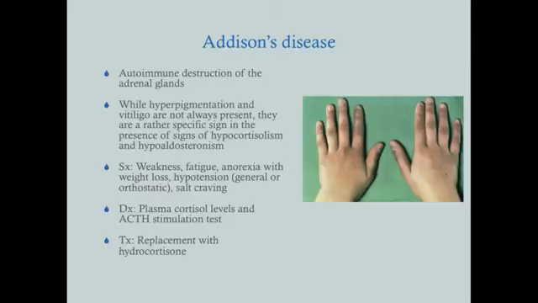With your labs, you're going to see hyponatremia, hyperkalemia, eosinophilia, which would be an indication of the autoimmune nature of this disorder, and then hypercalcemia can be seen in some cases. Importantly, for diagnosis, you get plasma cortisol levels. Those are, of course, going to be low because we have adrenal insufficiency. And then ACTH stimulation test will nail down your diagnosis.